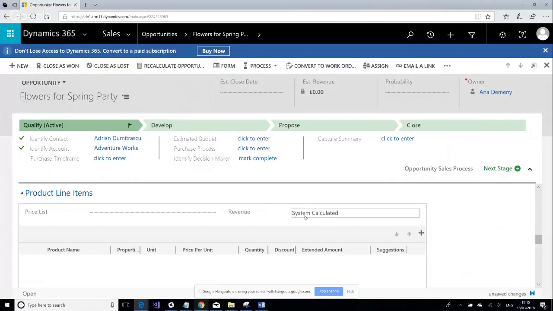Once this is system calculated, as we add products onto our opportunity, we'll see some figures around here about the estimated revenue, any discounts that we might want to add, and the value of our products. So I'm just going to go ahead and create a product.